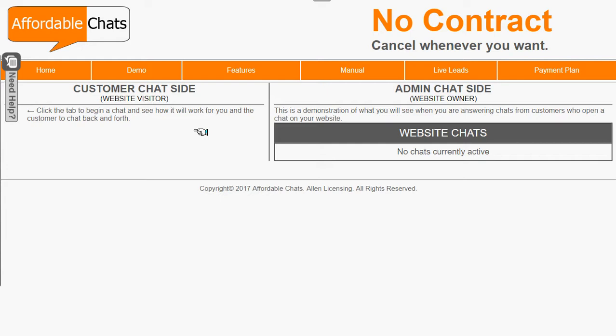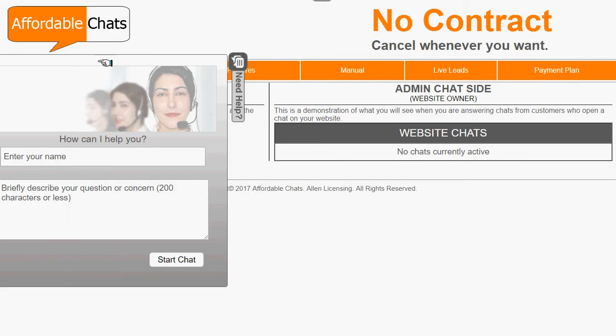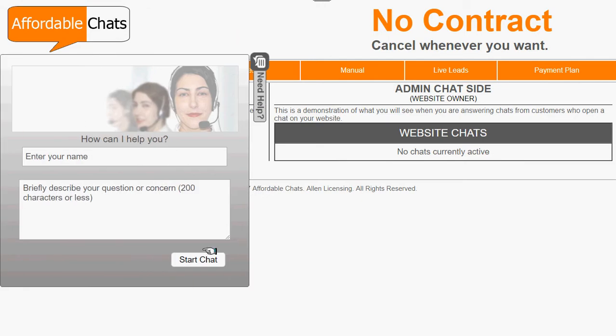With ours, once this is on your website, you don't rely on Affordable Chats. In order for a customer to click this button, all of the code required for that button to work is now on your website. That's what we mean by when we install the chat system on your website. And again, all of the data, when the person puts in their name, so I'll put Alfred Abel, this data that they're putting in will be stored in your database.